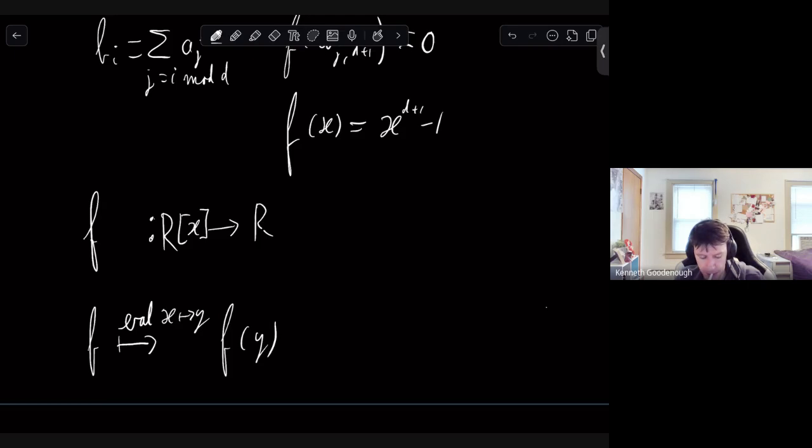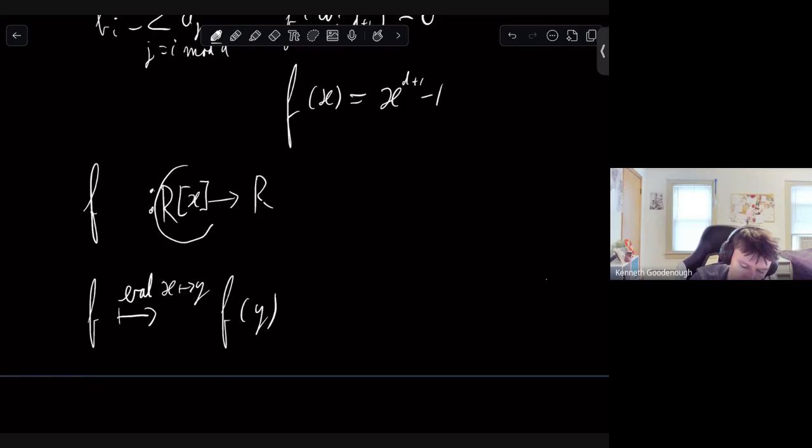The nice thing is that this is a homomorphism in the sense that we have a ring and we can scale it. We can add numbers together. We can also multiply two elements together. And it doesn't matter the order in which we do this. If I have two polynomials and I multiply them together and then evaluate them, that's the same thing as first evaluating these polynomials and then multiplying their outcomes. So this is really a homomorphism.